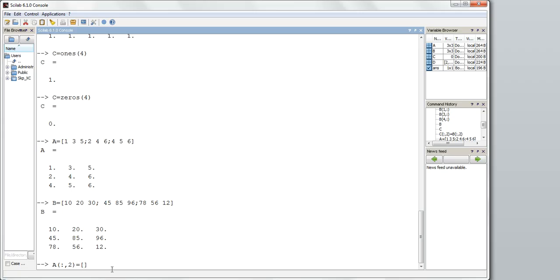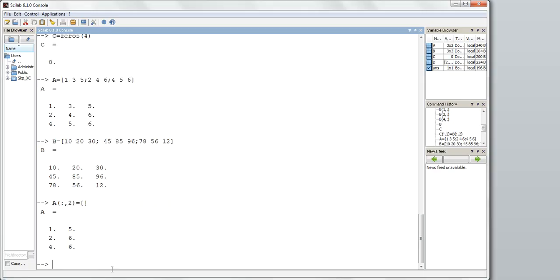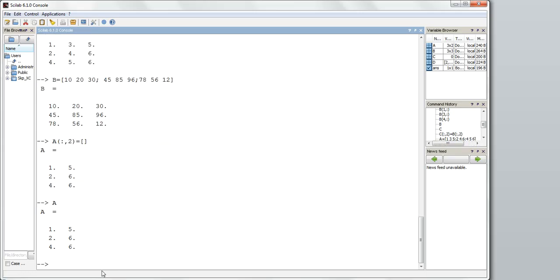In the square bracket you are not writing anything, meaning it is empty, so it will make the second column of your matrix A empty, meaning it will remove this second column. Now the matrix is A, and whenever you call matrix A, it will be that.